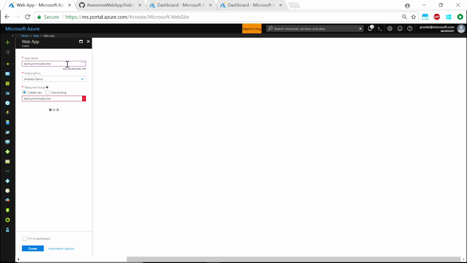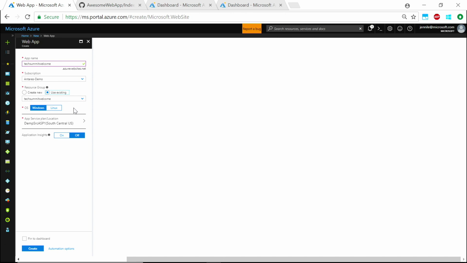All right, so we can name our web app and then choose an Azure subscription for it to go under. Then we'll create a resource group. A resource group is just a logical entity that helps you put all the resources belonging to your application in a single umbrella. Think of it as a folder where you can put your app and your data in one place and also share that with your coworkers, giving them contributor and access rights. It helps you keep yourself organized. All right, so I have an existing one called Tech Summit Welcome. I'll use that one for this demo.